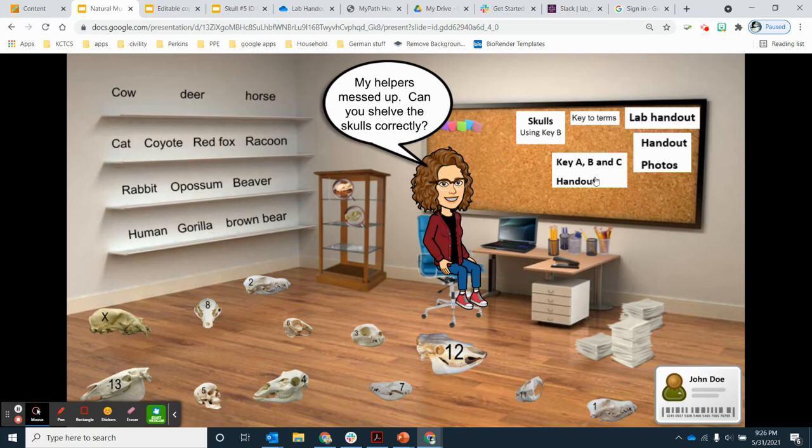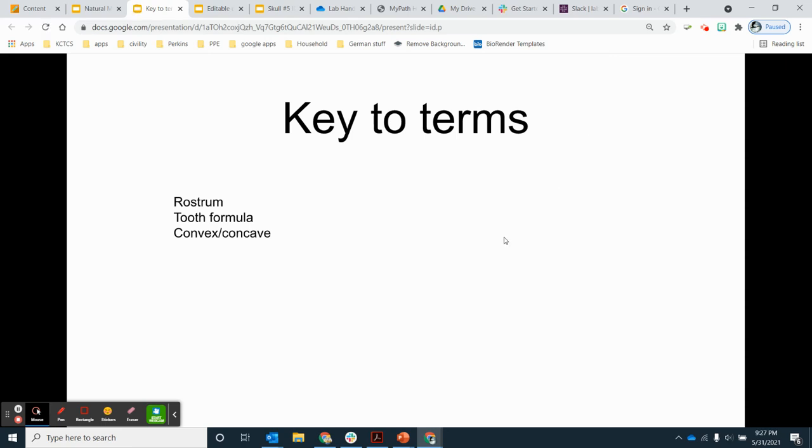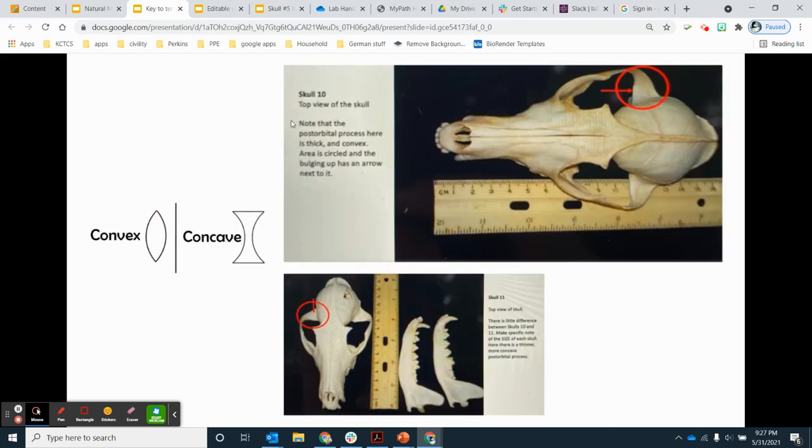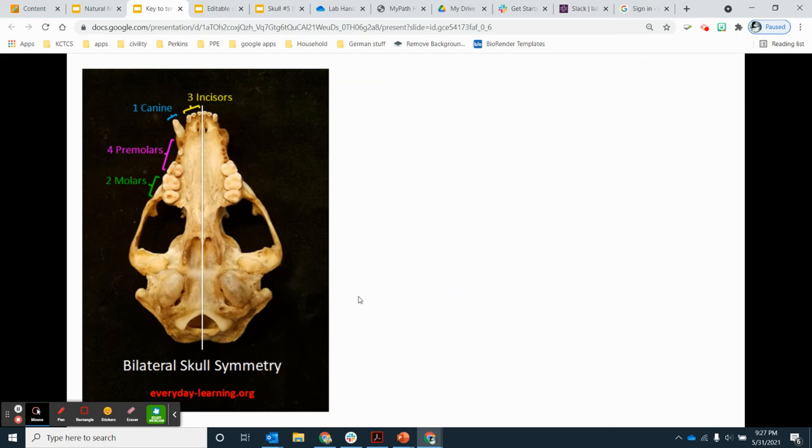The other thing I have here is a link where you can look at the keys to the terms, because students usually have a hard time with some of the keys. So here, for example, is the postorbital process, and it comes up a couple of times, the zygomatic arch. Those are the kinds of things. There's convex, concave. You'll struggle with what that is.